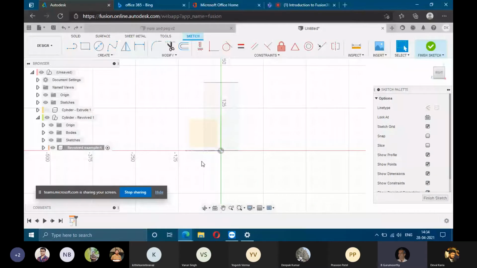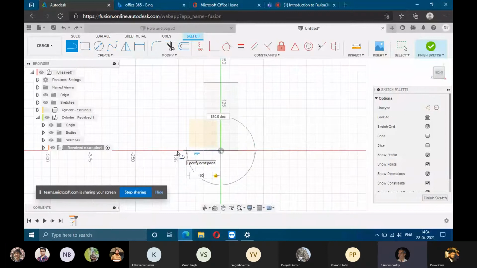So now I'm going to draw a complex cross section. Let's say this is 100. I'm taking random dimensions, so if you're following along, you can take any dimension you want.